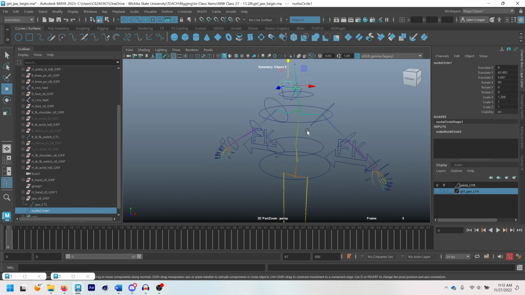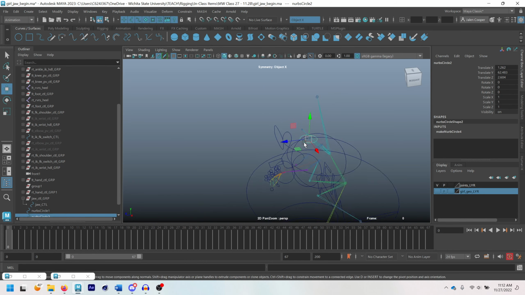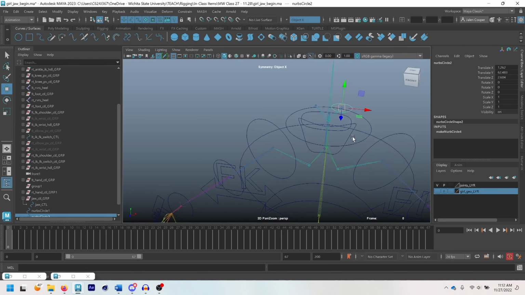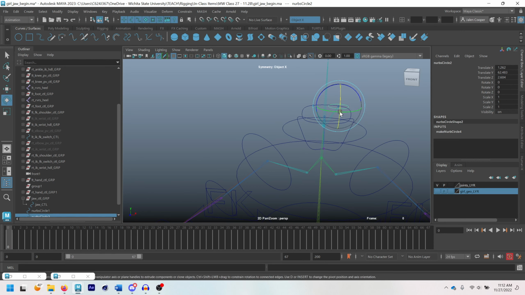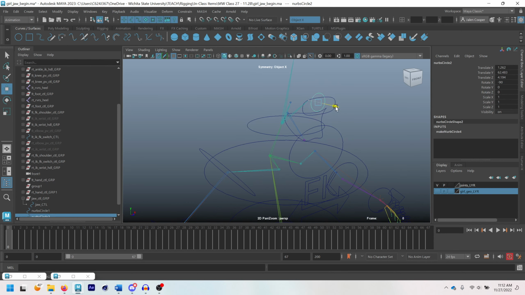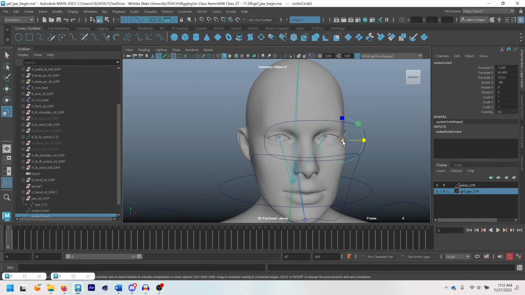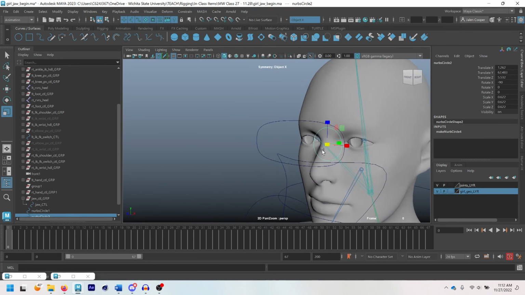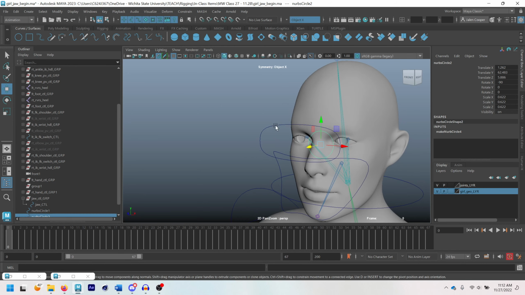So I'll hide my girl's geometry again, create another NURBS curve, go ahead and snap it up to the eye. And I didn't hold down just the Y, right? Since I can just snap this to the actual eyeball itself, that'll help us position our curves a little bit. I'll rotate this forward, and now I can start to bring it forward. Now it might need to be scaled down a little bit, right? So now that makes sense. But as you can see here, I can't quite get this lined up so it's perfectly inside this curve.